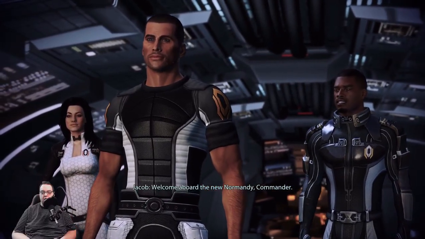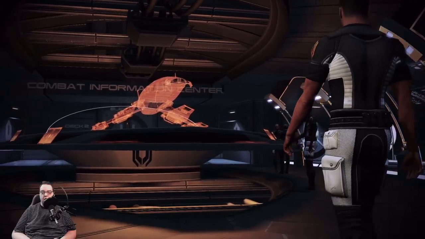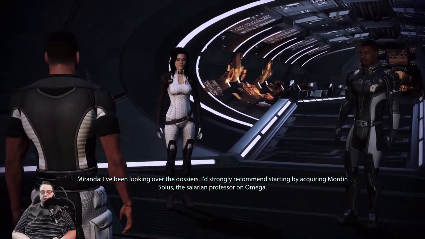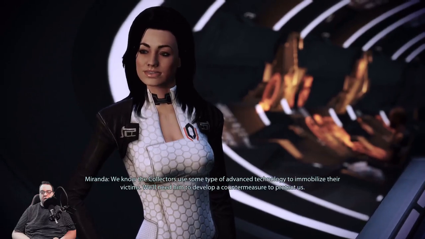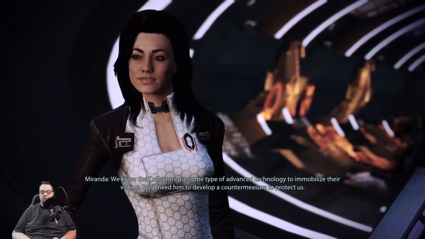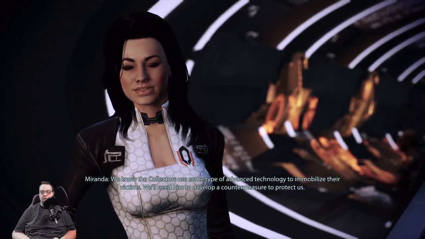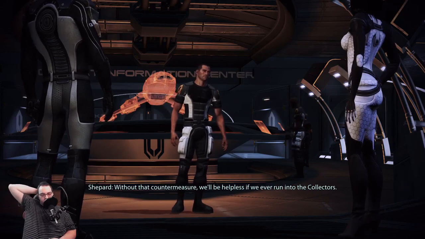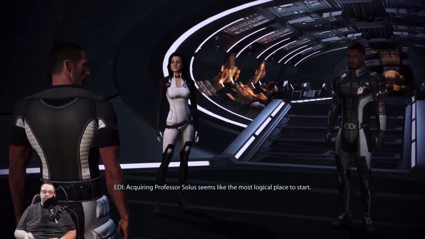Welcome aboard the new Normandy, Commander. I've been looking over the dossiers. I'd strongly recommend starting by acquiring Morden Solus, the Solarian professor on Omega. We know the Collectors use some type of advanced technology to immobilize their victims. We'll need him to develop a countermeasure to protect us. Without that countermeasure, we'll be helpless if we ever run into the Collectors.